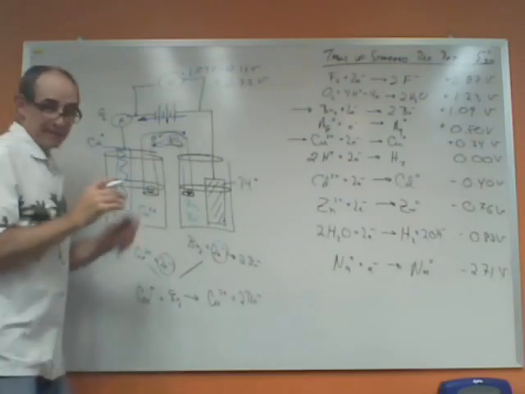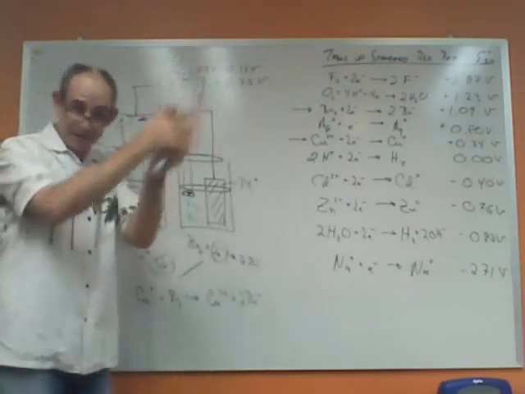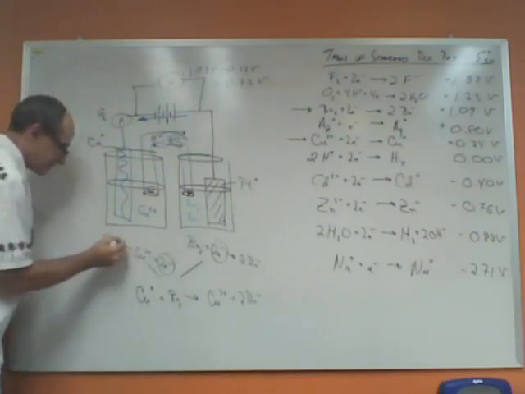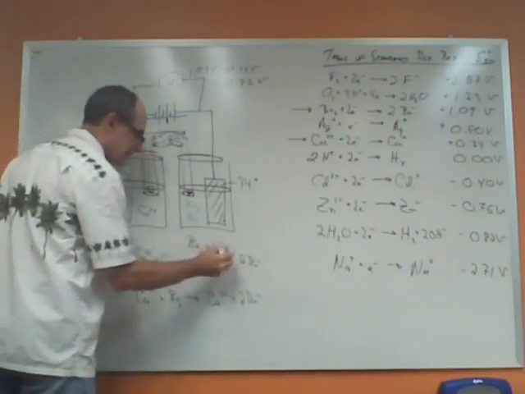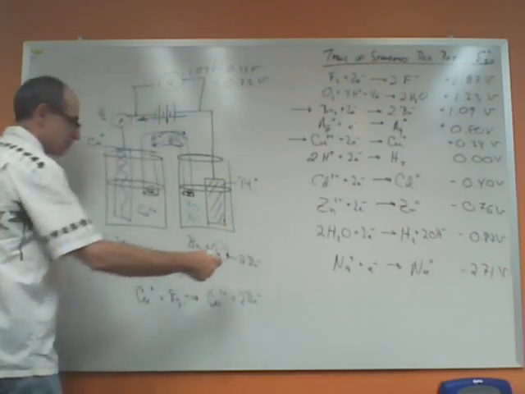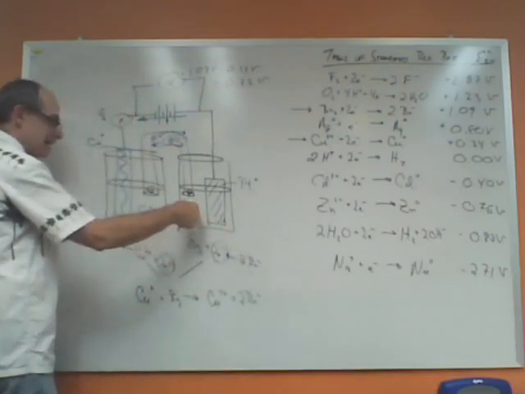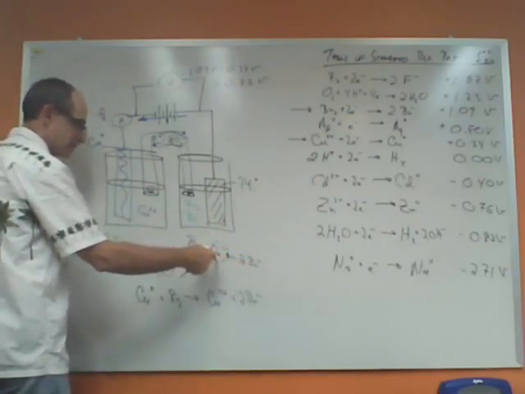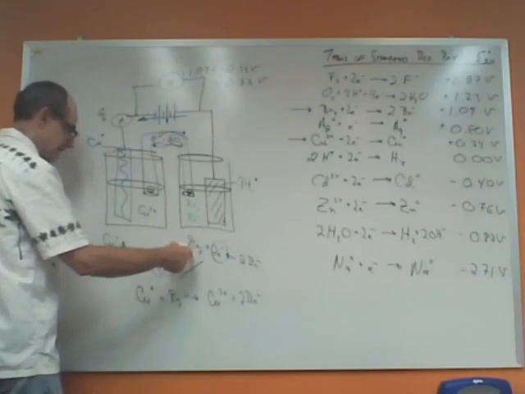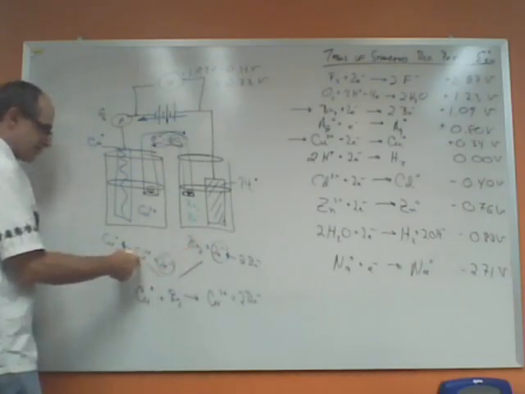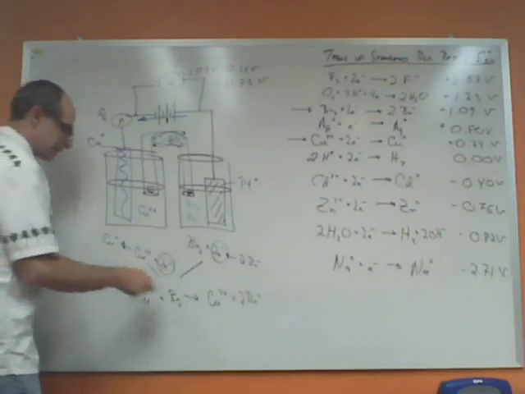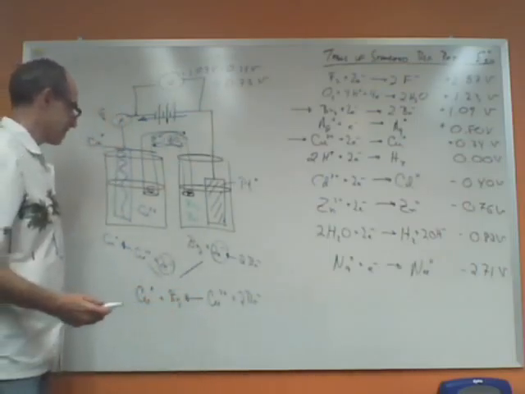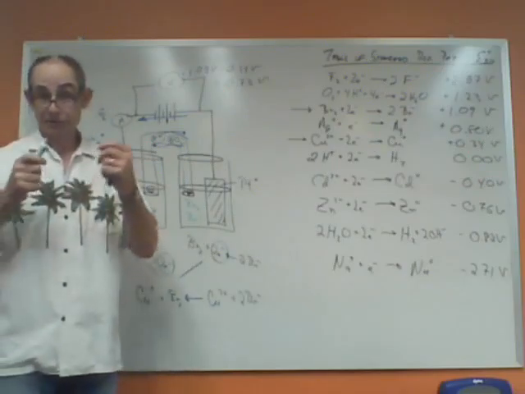What would happen? You can think about this as pumping water uphill. Water would naturally flow downhill; we're pumping it uphill. Well, I can just change the direction of these arrows here. And I would find that bromide ions over here in the right-hand half cell would be oxidized, releasing electrons to form bromine, and copper ions would be reduced by gaining electrons to form metallic copper. I'll just change the sign of my arrow. This is now an electrolytic cell.